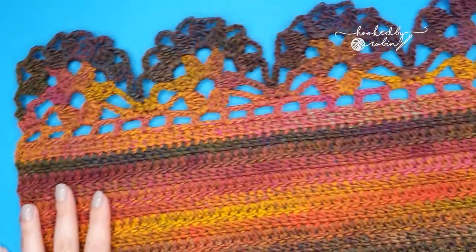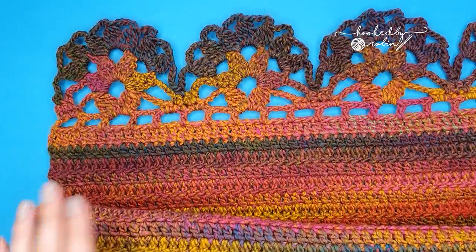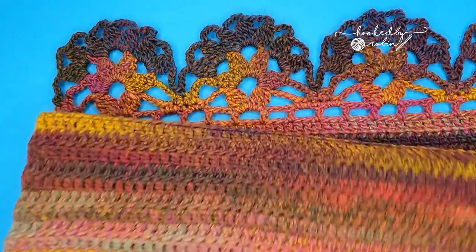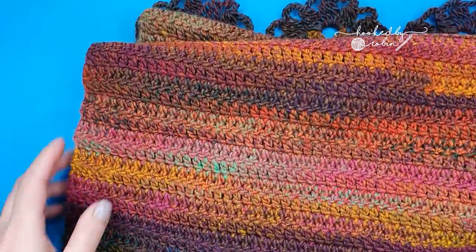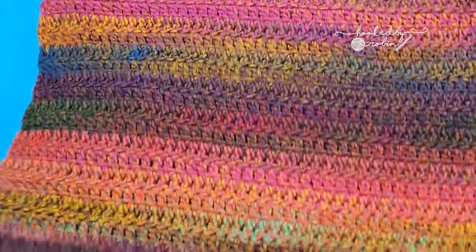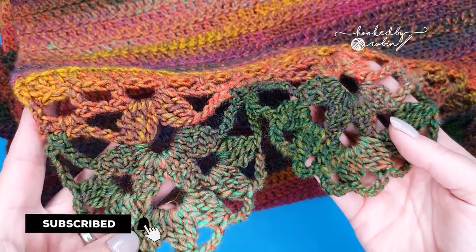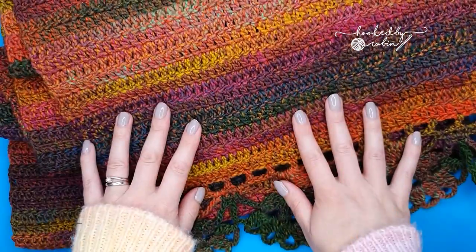Today I'm going to be showing you how to crochet this absolutely beautiful yet simple rectangular wrap. Now this wrap is made in one piece. It has a very beautiful simple middle section with nice straight edges on both sides, and at the top and bottom we have this lovely floral edge. You can make this wrap as long as you like or as wide as you like. The sizing is completely customizable.